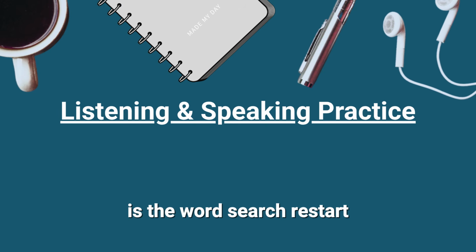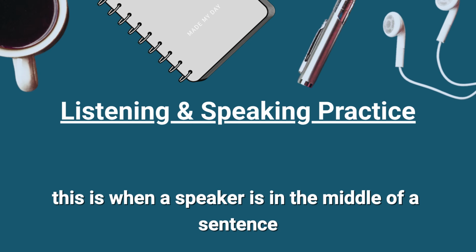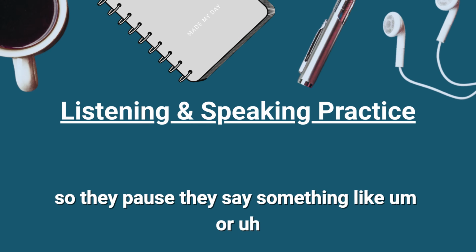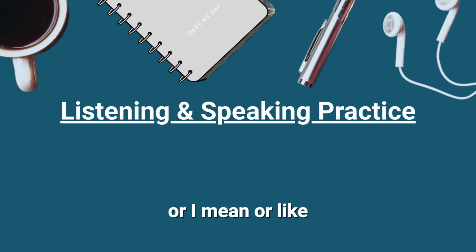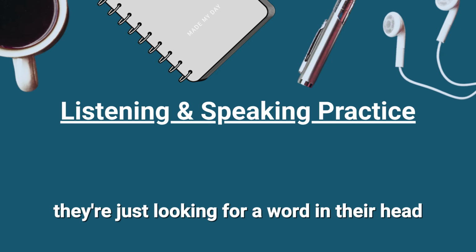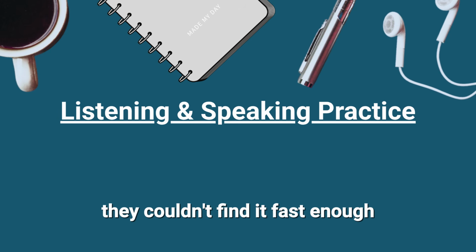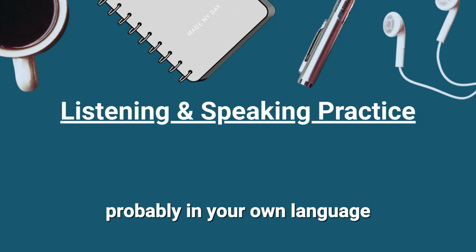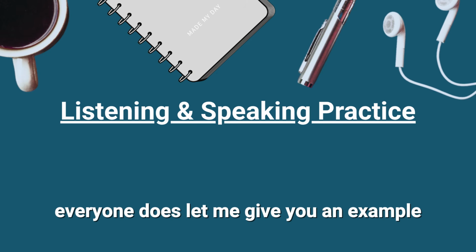The first type of restart we're going to talk about is the word search restart. This is when a speaker is in the middle of a sentence and they can't find the right word. So they pause, they say something like "or" or "I mean" or "like," and then they try again. It's as simple as that. They're just looking for a word in their head, they couldn't find it fast enough, so they stall. You do this too, probably. In your own language, everyone does. Let me give you an example.